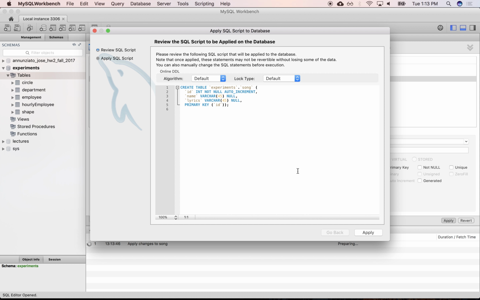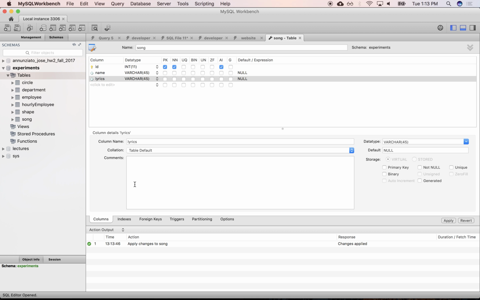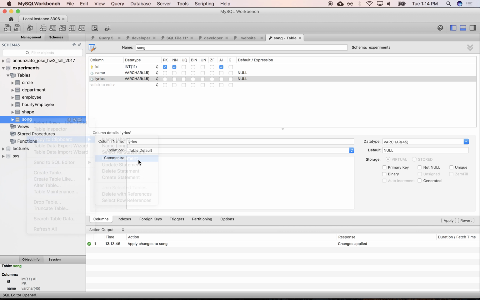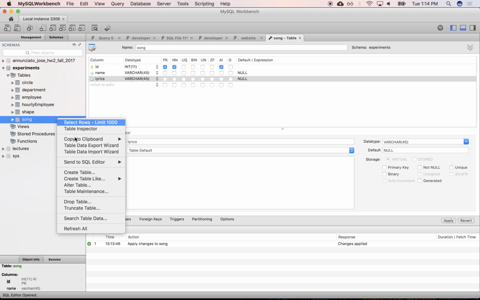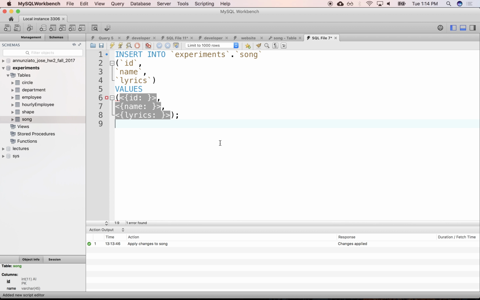Apply, and it creates that song table, and we can insert a couple of songs there. Let's insert a couple of songs.